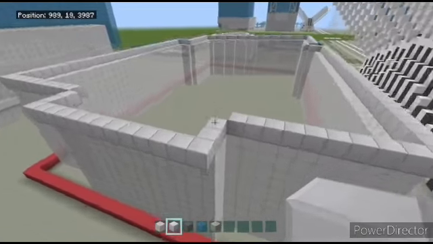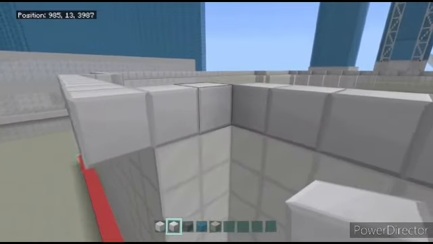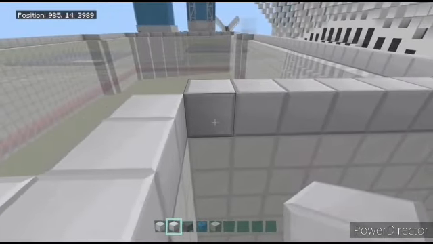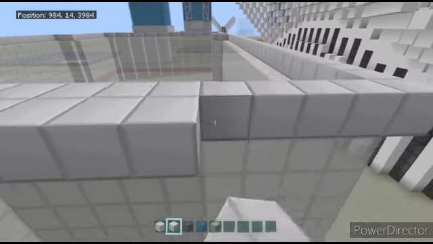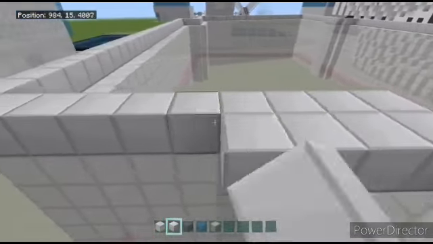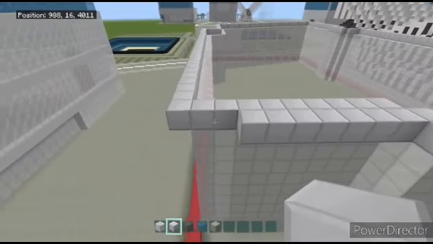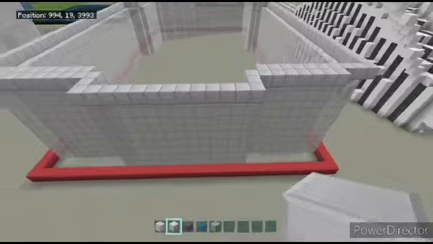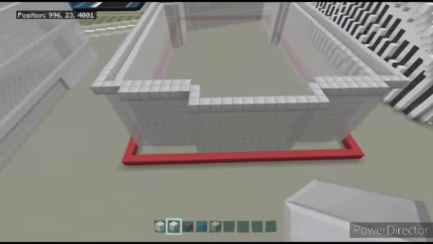Alright, once you got that done, now go to the back side, make sure the iron is right on top of the glass. And from here you want to add 7, so 1, 2, 3, 4, 5, 6, 7. Same for the other side. There should be 3 right there remaining. So you should have this so far.